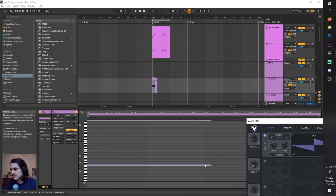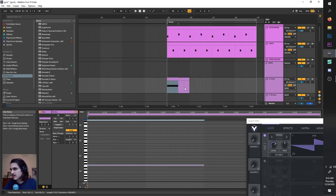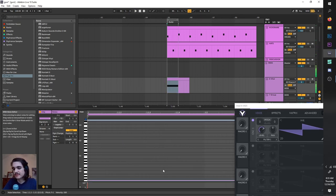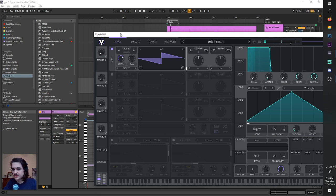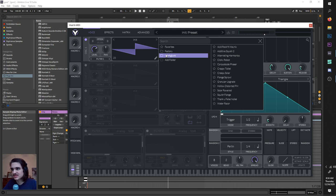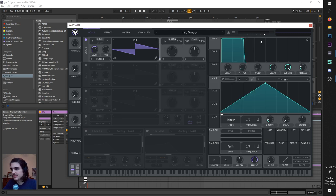Cool stuff. Wonderful stuff. And just looping this so we can hear it over and over again. And of course, Control plus arrow key to put it at the lowest octave possible for the utmost bass heavy stuff.